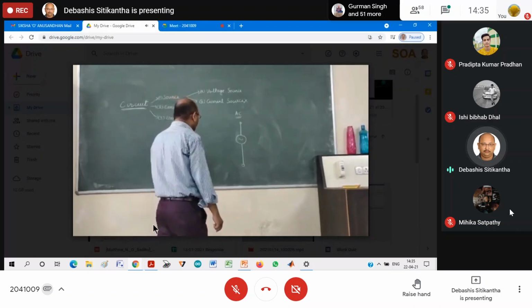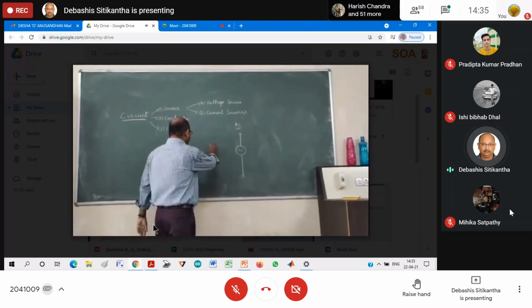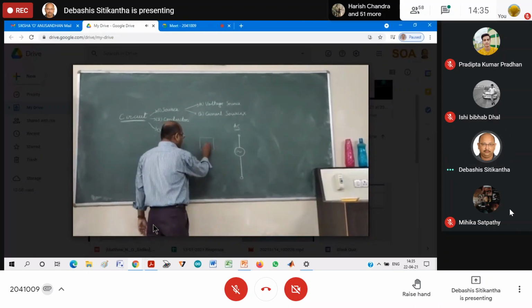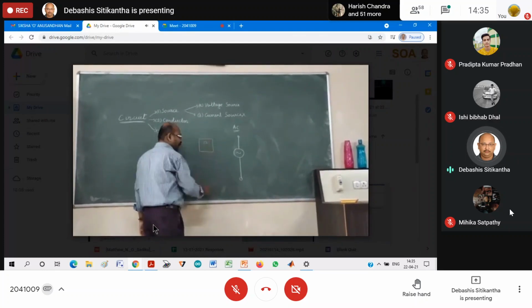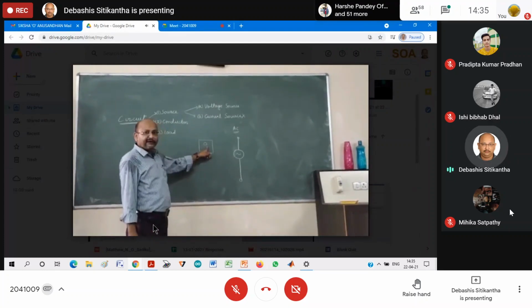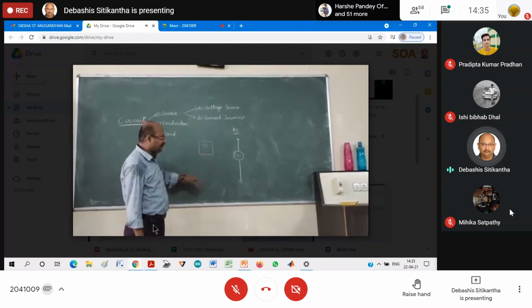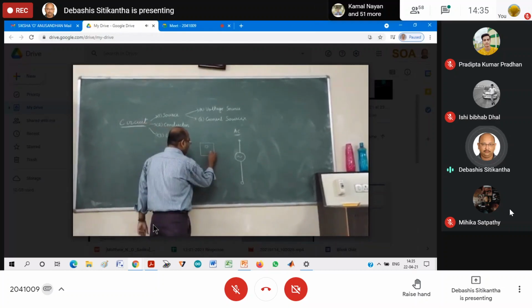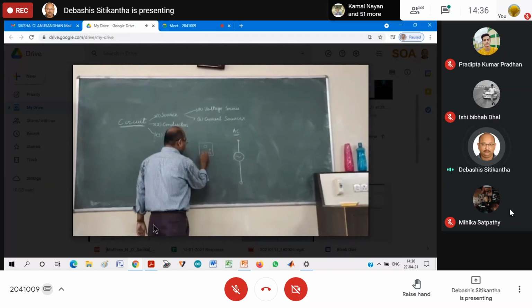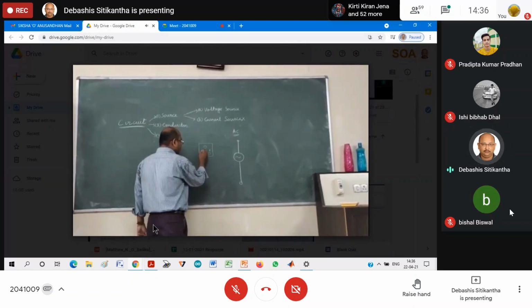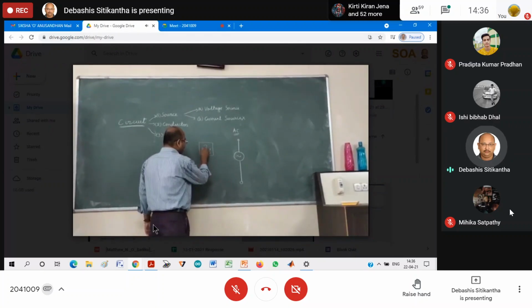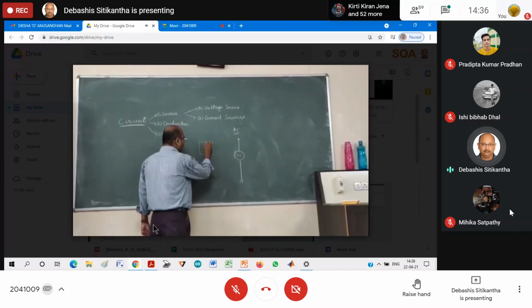So what they used to do is, suppose there is a socket over here. This socket is the source. The hole with a larger diameter is your earth. The one on the right is known as the phase terminal, the other on the left is known as your neutral terminal, and this one is your ground or the earth.